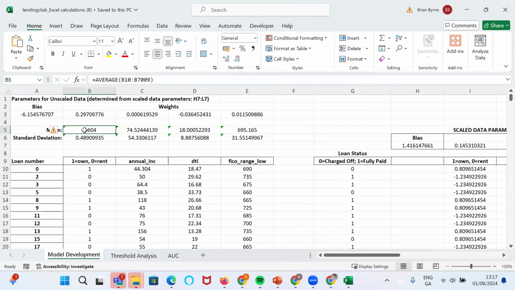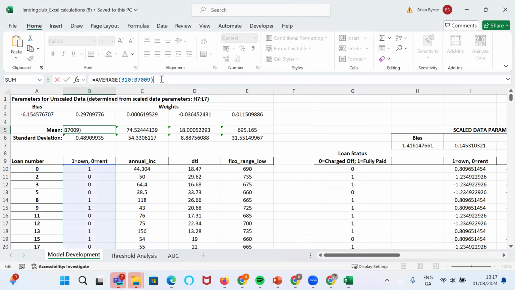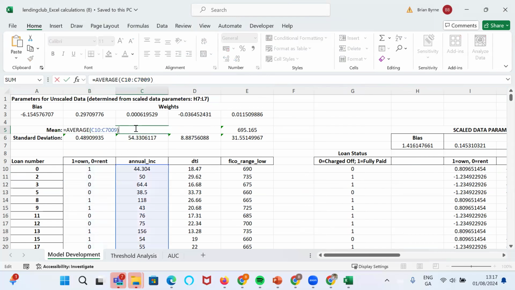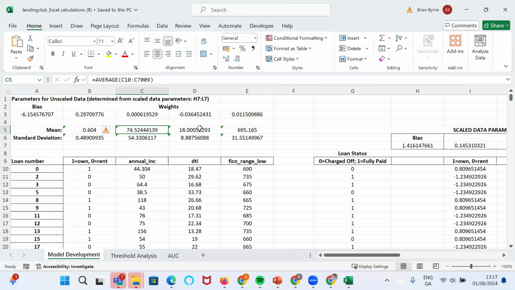And we take the mean of just the training data, 7,000 rows of training data, and we take the average. And again here for annual income, and again here for debt to income, and then here for the FICO score.